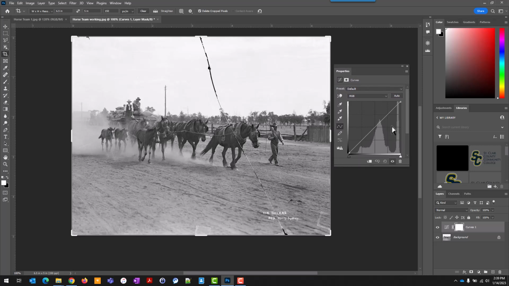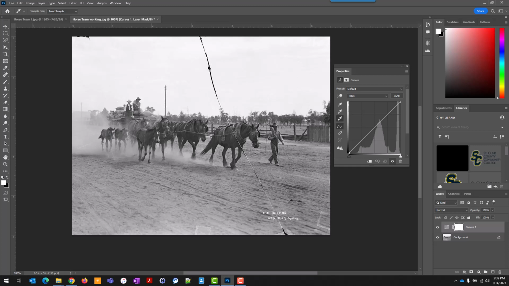So we're going to select a white point on the left side of the properties panel. Here are the different eyedroppers, and we're going to select the white point, so we'll click on this one right here. The white point tool defines what color value should be made white. Once defined, all other colors and tones shift accordingly. When it's done correctly, you can remove a color cast and correct image brightness.